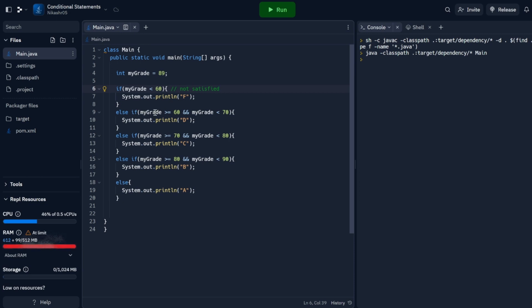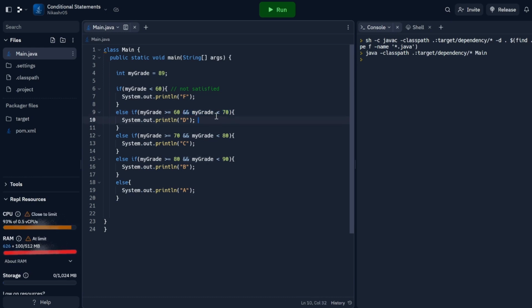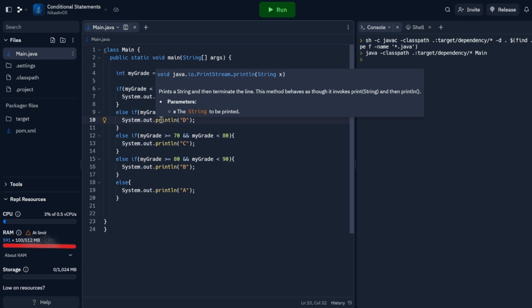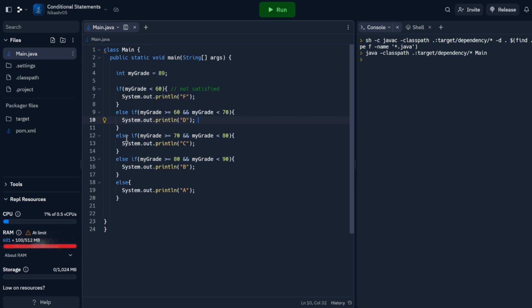Okay, is the variable my grade greater than or equal to 60? It is. But remember, when we have this and here, the computer is going to check the second part of this condition as well. So is my grade less than 70? No, it's not. So that means that this code in here is not going to be printed either. Then the computer goes to the next else if.